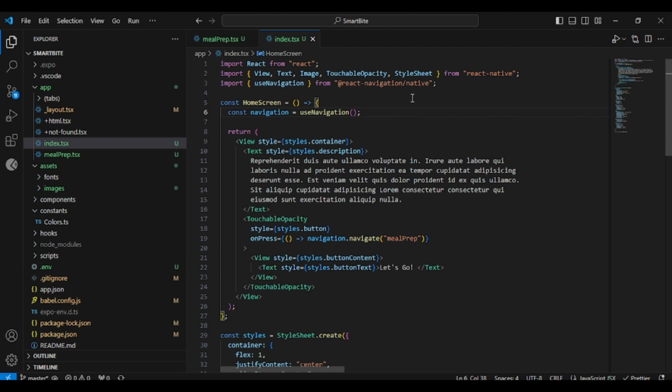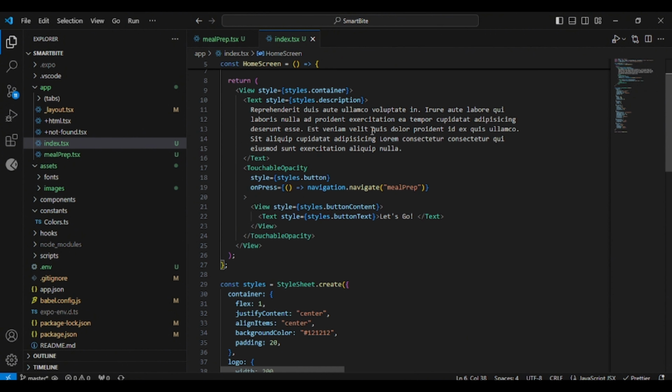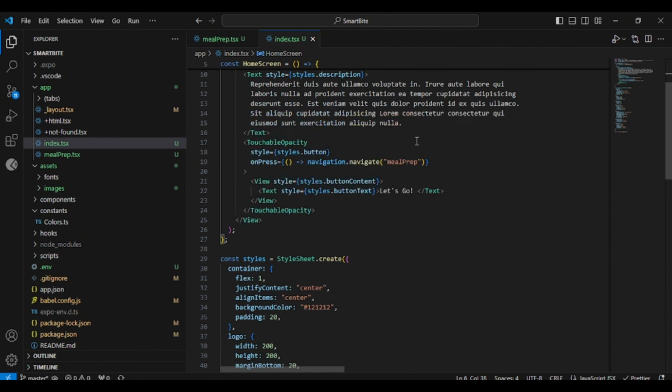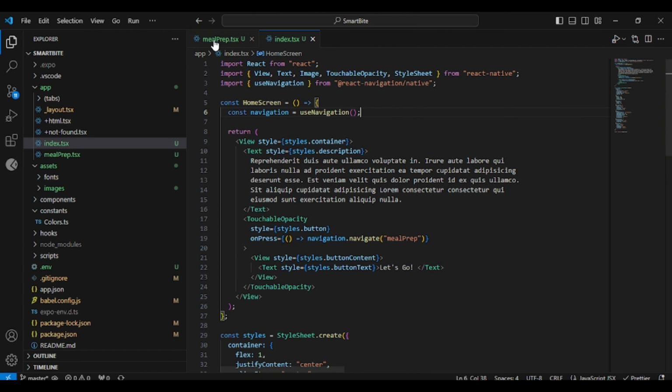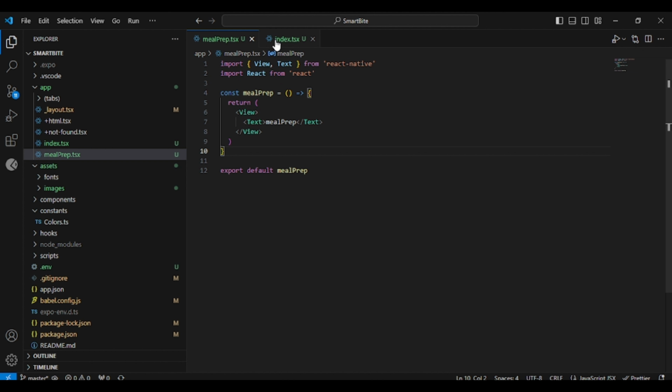Overall, let's move to the next screen right here, which is the meal prep, and it's the most important screen or component for us today. As you can see here, we have an empty screen, nothing special on this, and we will start working.